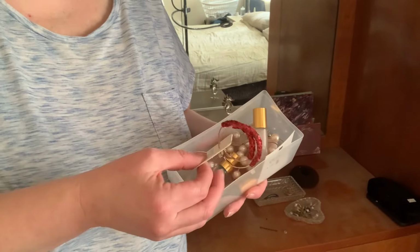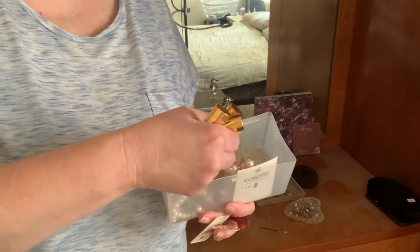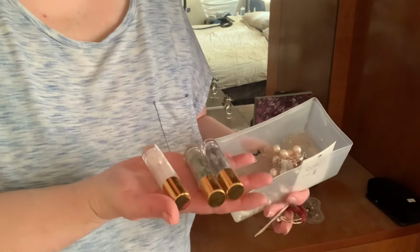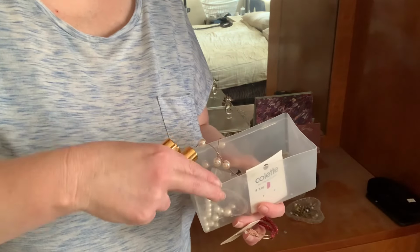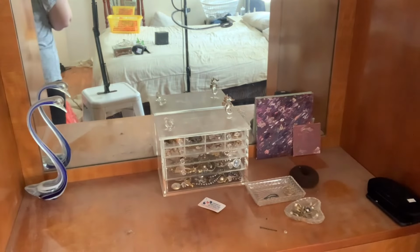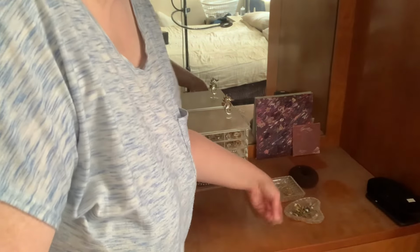There was a bracelet that I pulled apart a minute ago and all the elastic was obviously old and those pearls just went everywhere, so I might be finding individual pearls around the bedroom for a couple of days. I've got these roller things that were sent to me, some promo thing, I'm talking 5-6 years ago. There's the broken necklace, and you were meant to put oils in them or something, I don't know, so I'm going to just donate them. I hope that someone finds them and puts them to good use.